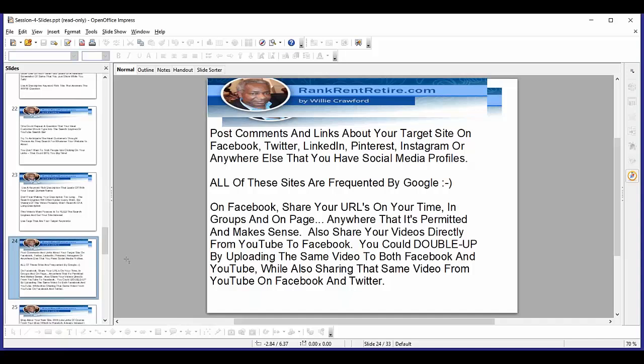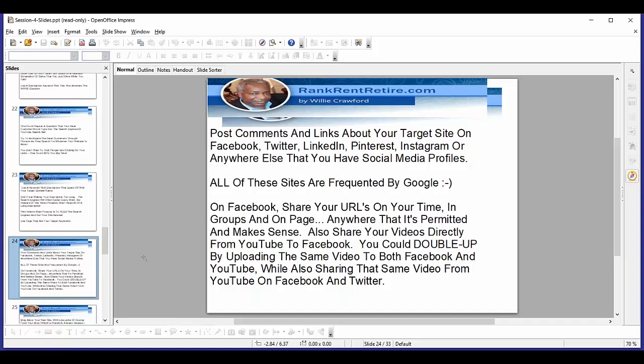And on Facebook, I share my videos on my timeline. I share it within groups, and you can use that same share button over on YouTube and click share and pick a group to share it to, and then click share again, and I'll do that sometimes 10 times, sharing into different groups, different pages, and my timeline on Facebook. That's one way to share a video on Facebook.